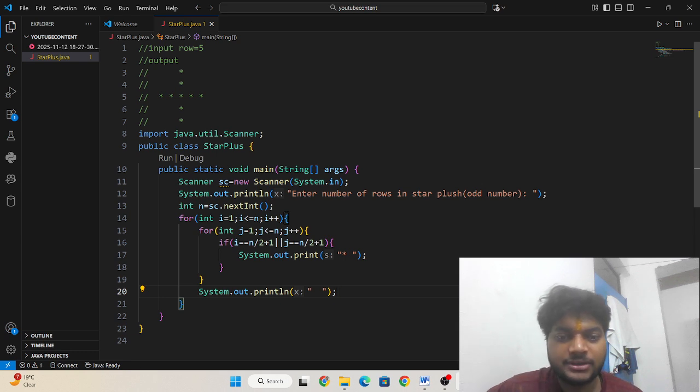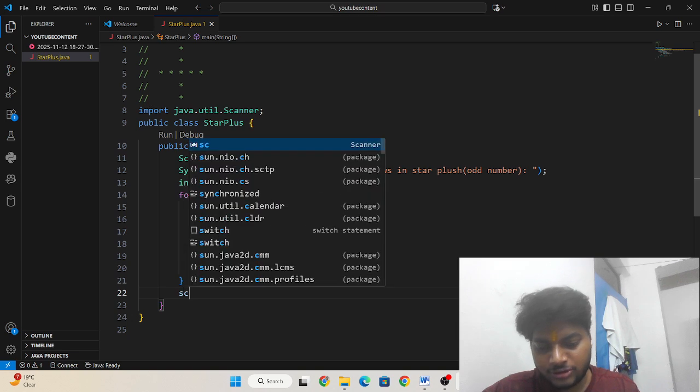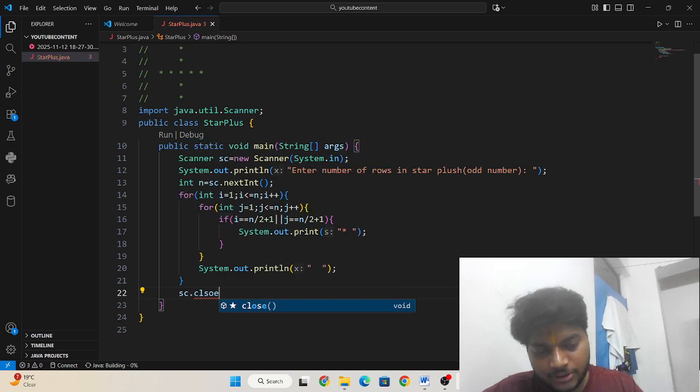Because I have already given one space, I am using two spaces so that they come aligned. And then I need to write sc.close() to avoid memory leak.